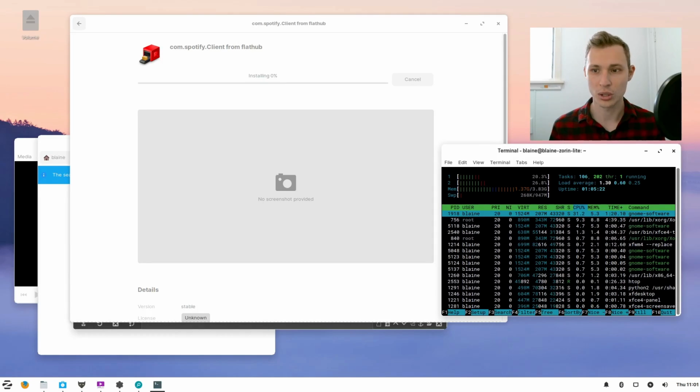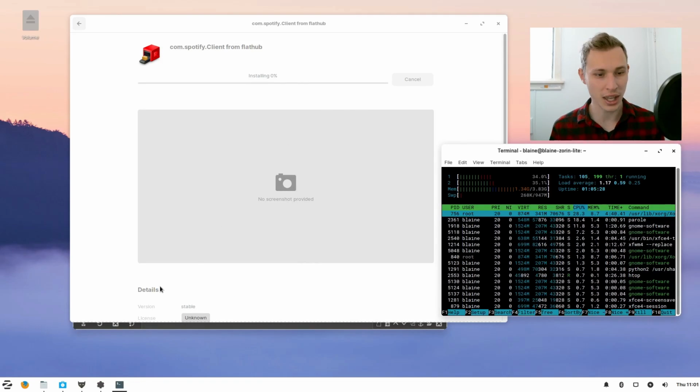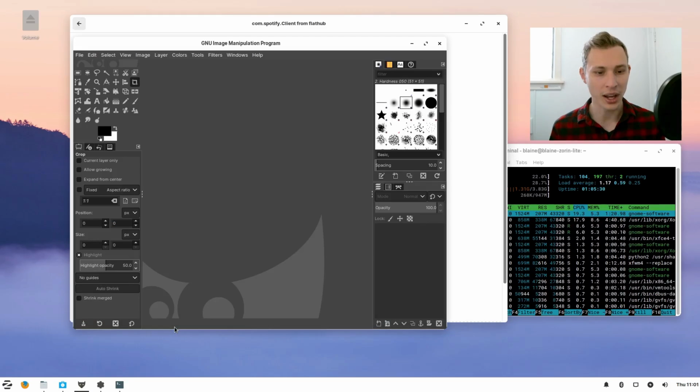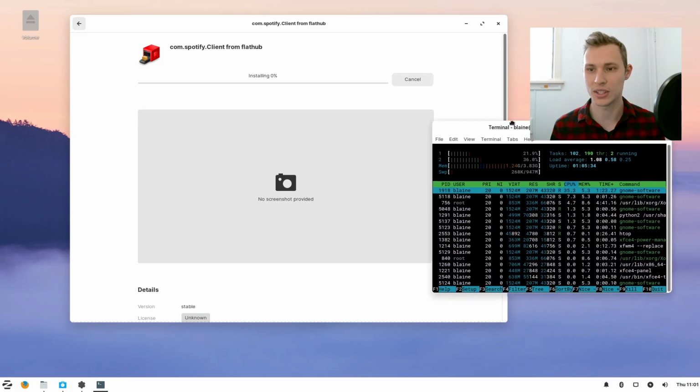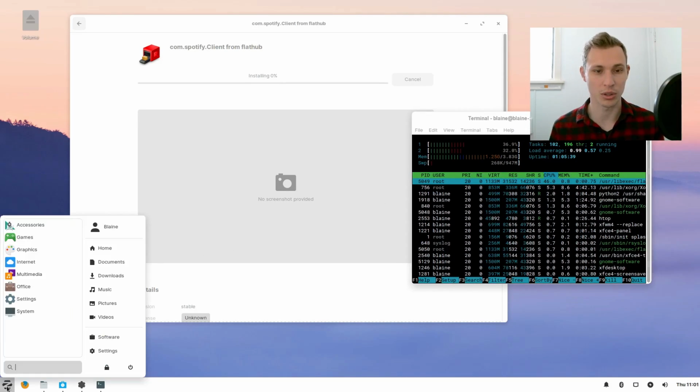Even in a virtual machine with only 2 cores and 4 gig of RAM, this seems to have held up pretty well. Haven't encountered any crashes. Now, I can easily see the biggest criticism that people have about this system is the fact that it's using a very outdated software base from April of 2018.